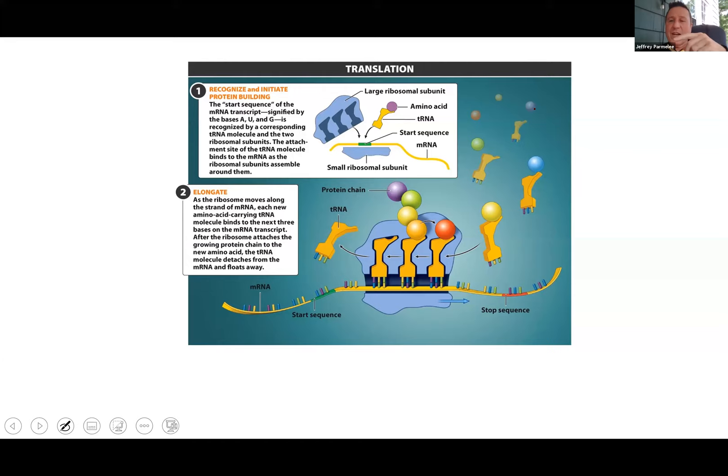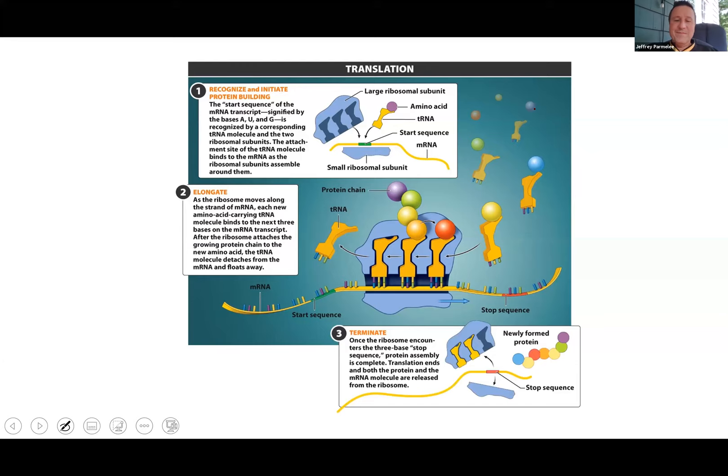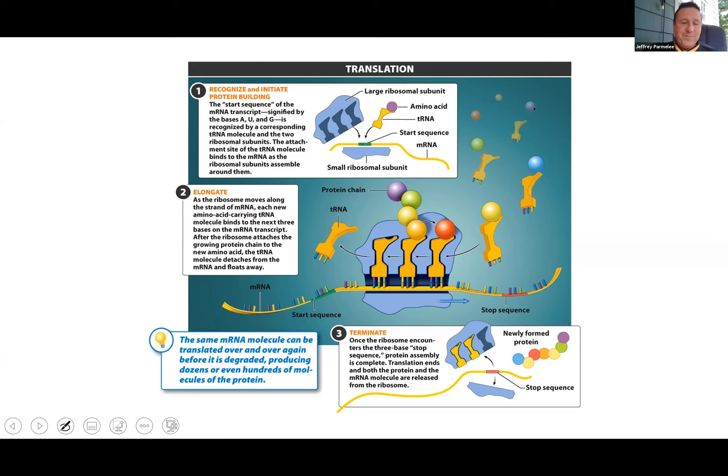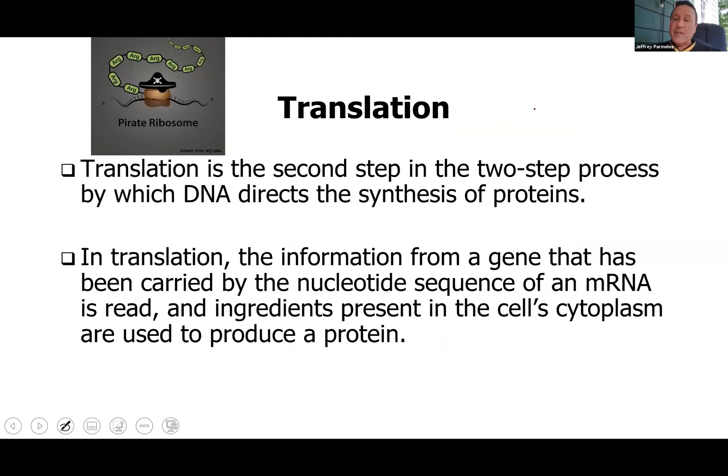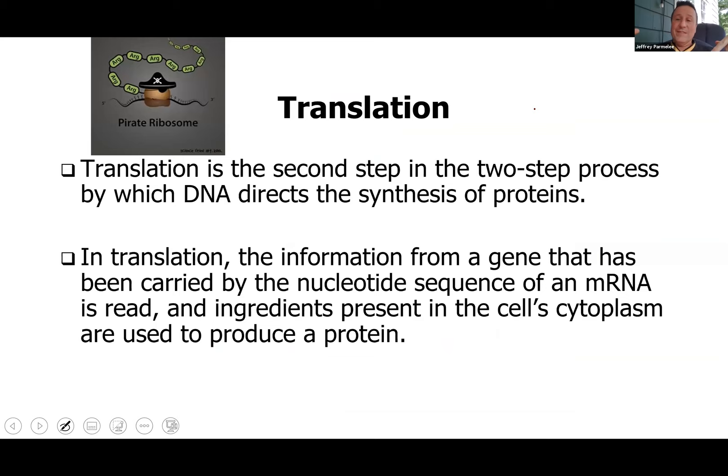The messenger RNA has been transcribed out in the cytoplasm, it finds a ribosome. The ribosome moves down it really rapidly. Transfer RNAs come in - there's like these three positions that deliver the correct amino acid. It's just put in the right position so it binds with the one in front of it. It makes this long beaded necklace. We call it a polypeptide chain. Once it comes off and starts folding, it becomes a protein. This messenger RNA can be huge - hundreds of thousands of codons long. You can have one running, another one behind it. These messenger RNAs can be read over and over again. Eventually they wear out, you're going to make a new one. But they're read rapidly - you can have several reading at the same time.